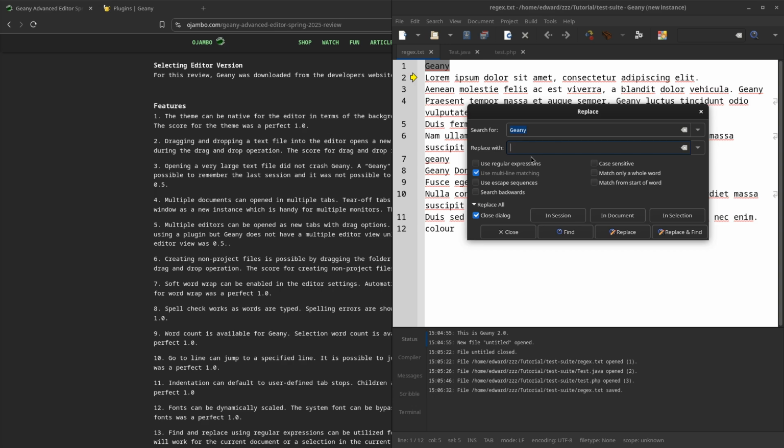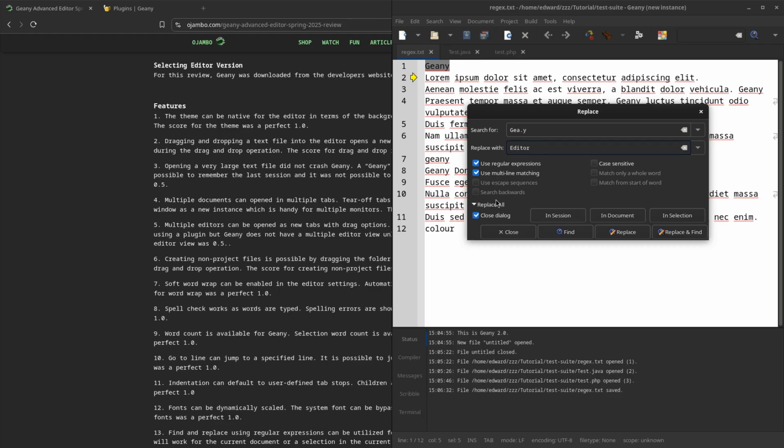Now I can also do regular expressions. I'm going to enable regular expressions. So I'm going to find the word Geany, and I'll be greedy, everything up to the word Y, and we're going to replace it with, let's say, asset editor.